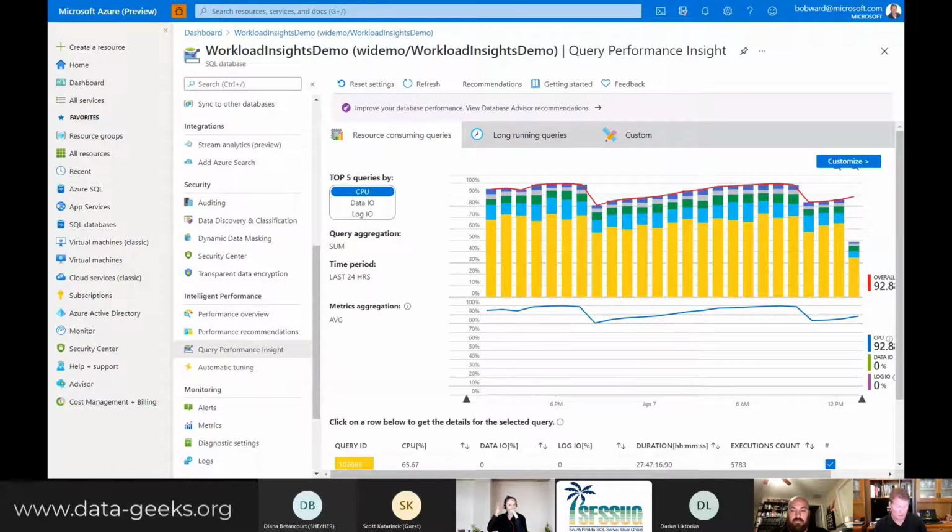And you also asked, are SQL metrics an extra charge? The only thing you're getting charged for is the storage for log analytics, because you have to build a log analytics storage account. And today, at least in public preview, you have to deploy a monitoring virtual machine, which is running Ubuntu. We help you go through that process, but there's a VM that you pay for. You can use a very low-powered VM to do it, but it's the one that's running all the Telegraf code and doing all the monitoring queries. So that answers that question.